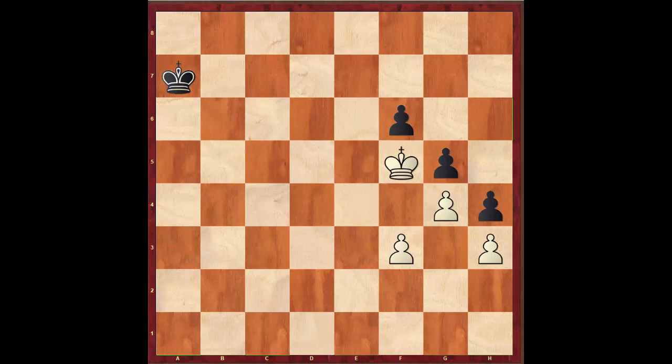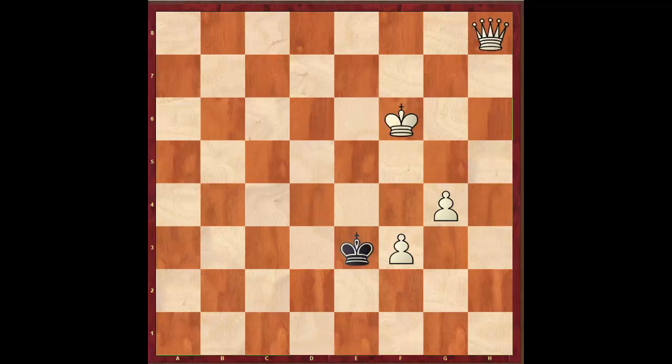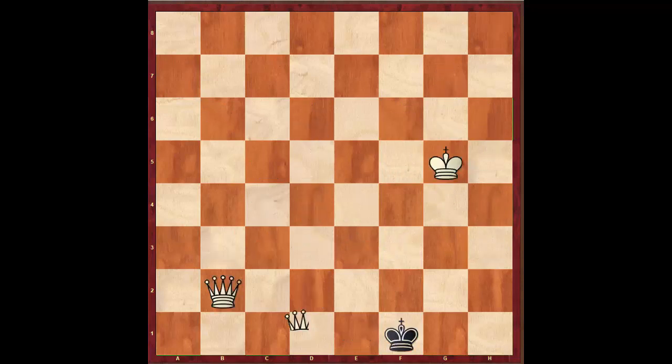Sacrifice, sacrifice, boom. And then this is an easy win from here. We just take all the pawns. I think we actually queen 2 of them. I mean, if you're going to queen some pawns, might as well get them all, right? Definitely.